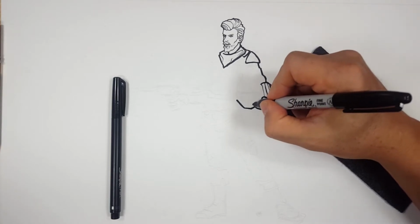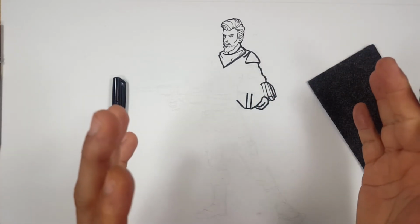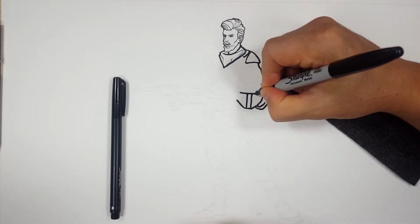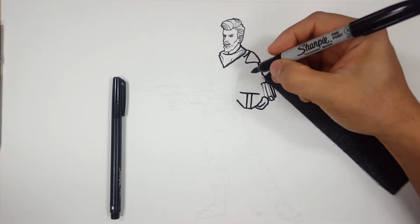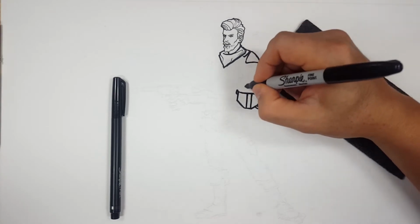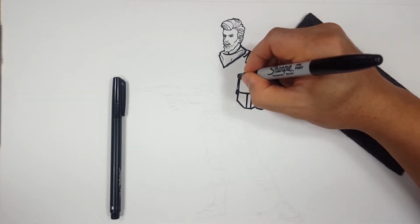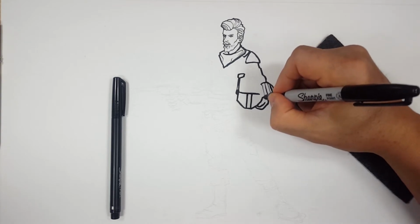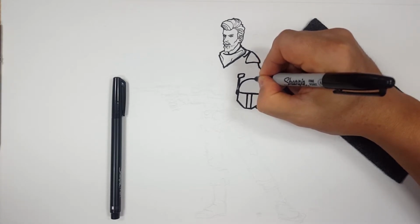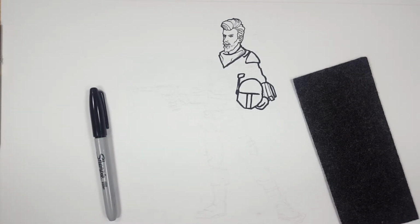And let's see, we're going to go ahead. Let's draw the big main section like this. So you kind of see, I guess it's kind of facing right at you. You can kind of see how it's going. Okay, and so the edge of it's going to be up here like this. And we're going to add some detail in a second. You see, I want to draw what's in front. That way I'm defining a few things. And then we'll come back and we can draw what's behind. So I know it's still a little weird. Doesn't quite look like him, but you know, bear with me.